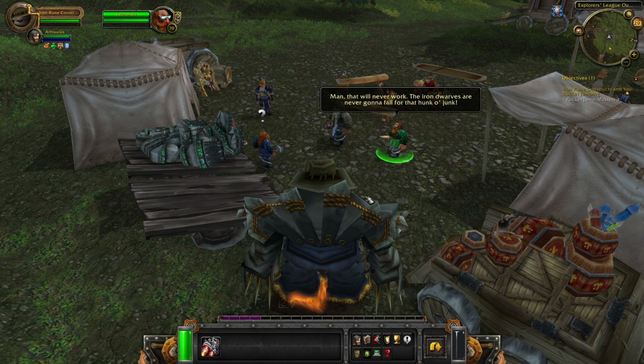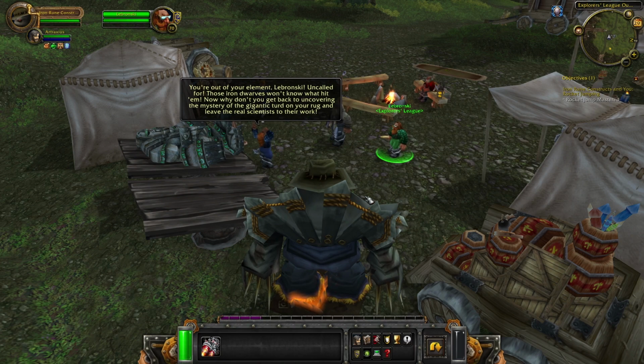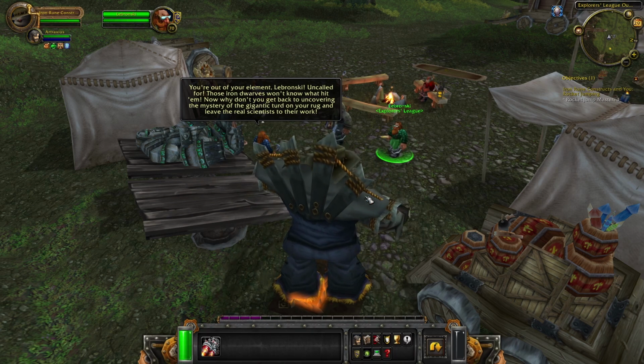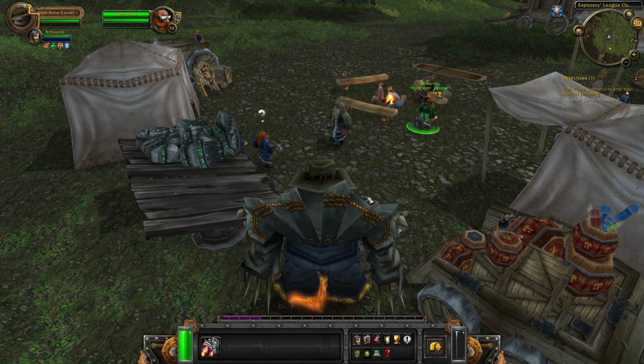Man, that will never work. The Iron Dwarves are never gonna fall for that hunk of junk. You're out of your element, Lebronski. Uncalled for. Those Iron Dwarves won't know what hit them. Now, why don't you get back to uncovering the mystery of the gigantic turd on your rug and leave the real scientists to their work? Get out of here, Lebronski.